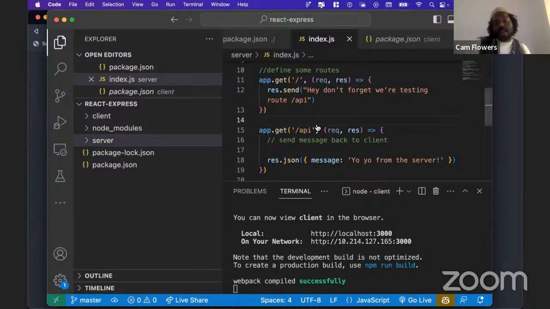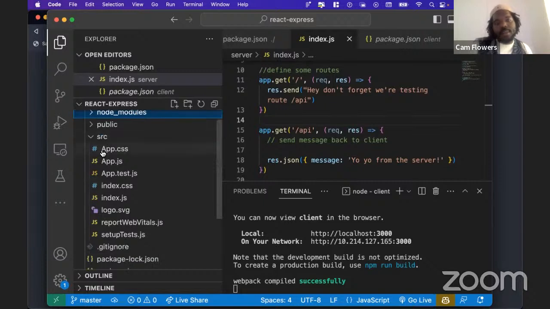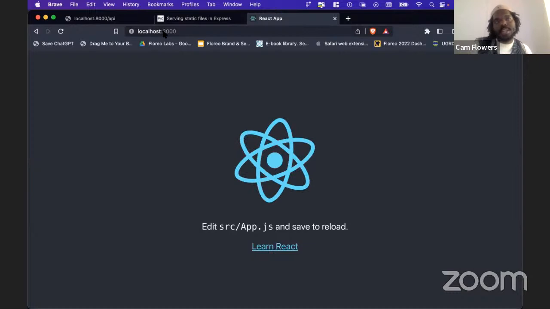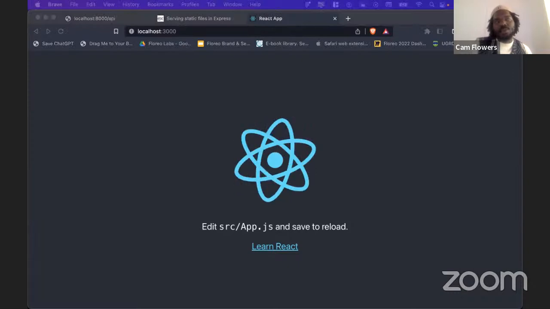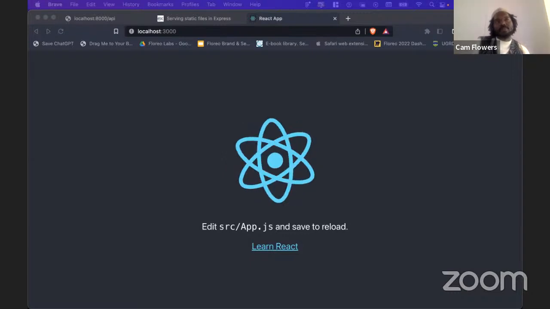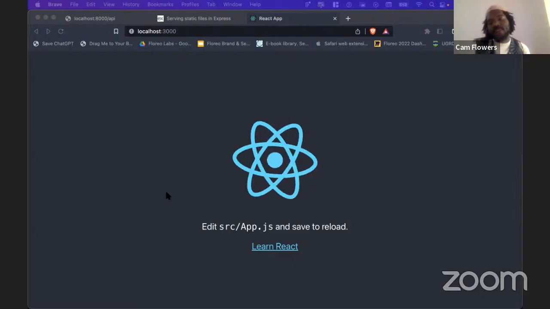So we created this React application called client, right? And the client application, like I mentioned, is just a regular React app, right? If we go to localhost 3000, because I changed into that directory and ran npm start, you can see that we're clearly able to run our code, right? So the next thing we want to do is make it so that we can connect this application to our server, right? And get the data back from our server.